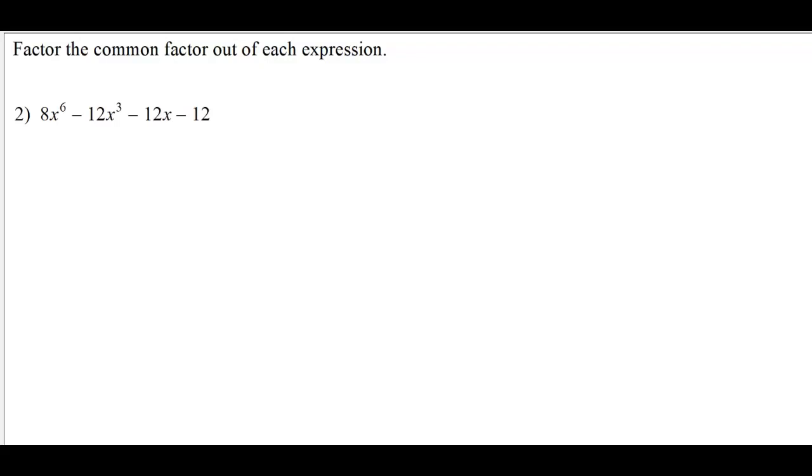Starting off with our first even number there, number 2. We're being asked to take out a common factor, and they want us to take out the greatest common factor. Whenever you do that, basically you want to take out two things if possible. You want to take out the biggest coefficient you can. The coefficients are the numbers 8, 12, 12, and 12. And also you want to take out some x's if possible. In this case, there are some x's available. We'll see if we can take any of those out.